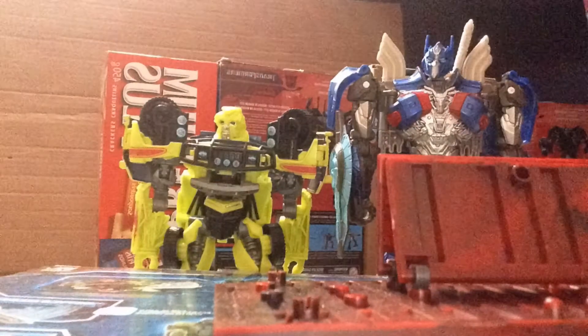What seems to be the issue? Our energon detectors have picked up a signal that could be of Decepticon origin. The signal's coming from here, in Oklahoma. Well then, what are we waiting for? Crosshairs, can your unit handle this? Not even a question. Very well. I'll tell the ADF soldiers to get a dropship ready. Excuse me for interrupting, but I might have something that could help.